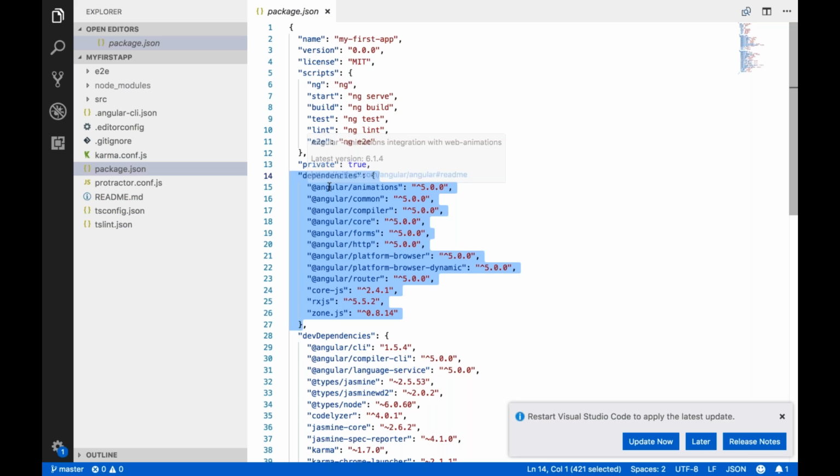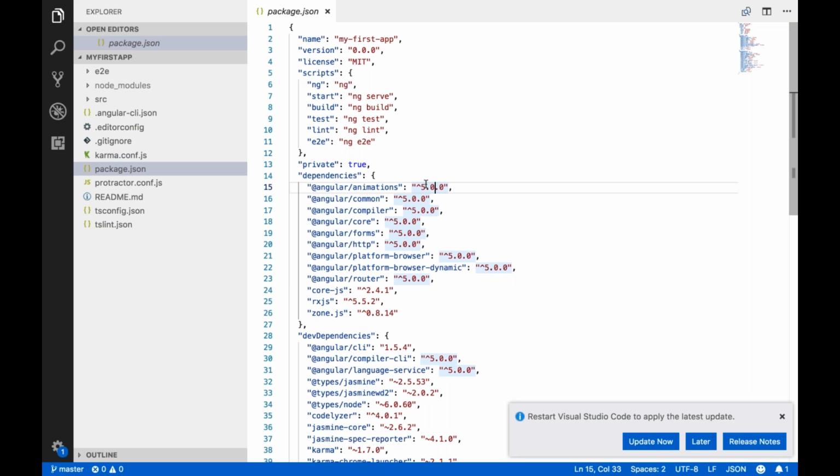You can see all the dependencies are Angular: animation, common, compiler, core. These are the libraries. Angular has separated out each of its functionality, because it doesn't need one single file. If you had to use any Angular feature through just one library, that library would be too huge. Someone might not need animation in their application, or someone doesn't need forms, so he or she doesn't need that library. That's why Angular has made a lot of libraries: whatever you need you can have, and whatever you don't need you can remove from here. Whatever version you need, you just have to change the version.